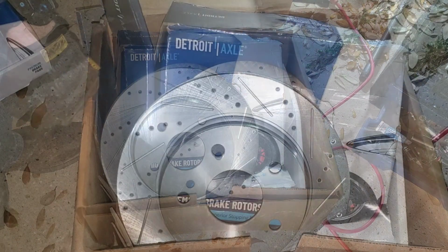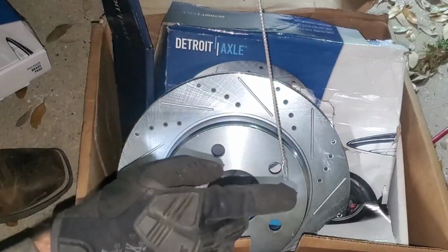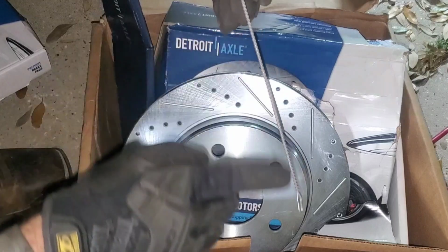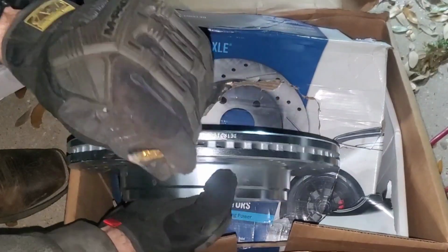Hold on a second. Okay. Here's the way you test it, right? Get yourself a thin screwdriver. In my case, I got a little wire brush. But I want this right here. I want the straight piece. And you're gonna go inside these vanes in here. Okay.